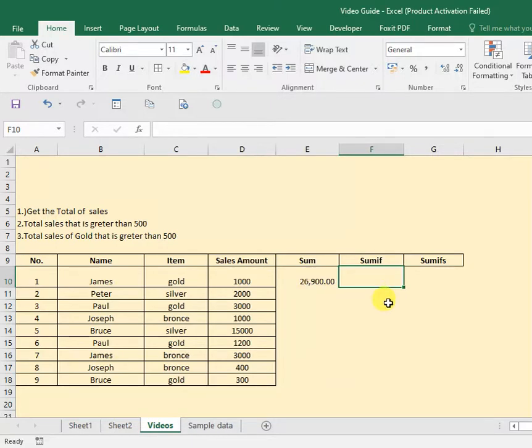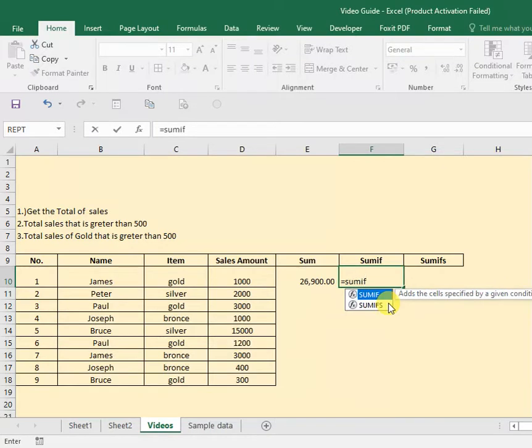So let's write the formula like this, equals SUMIF. If I write the formula and put the open parenthesis, you can see the syntax here, so you can easily figure out what to write next.